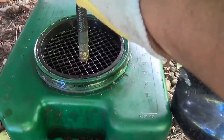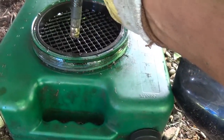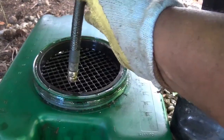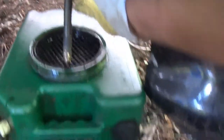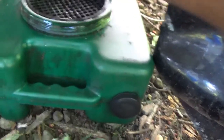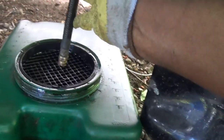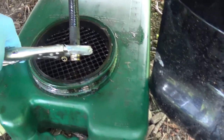That thing's been draining oil for about almost an hour and it's still draining a little bit. I replaced the filter. Guess I'll let a little bit more drain out and I'll call it a day. So let a little bit more go. Still getting a trickle out of there. So I've let this drain now for about an hour and finally done.